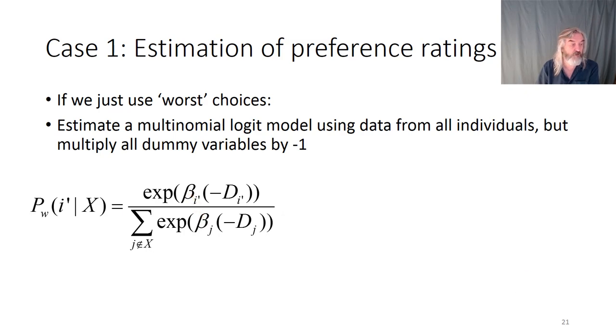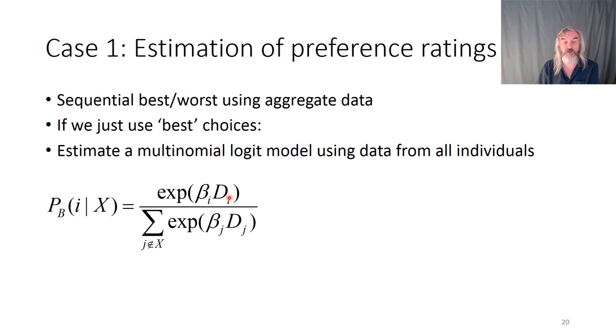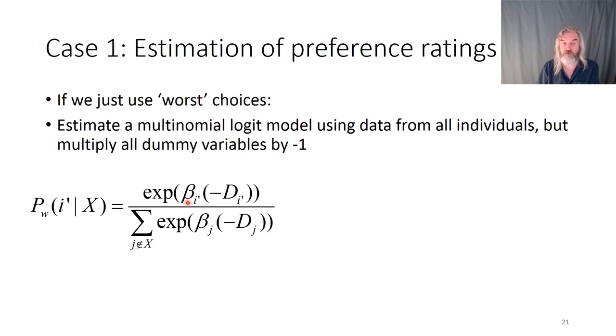We have a set of betas applied to a dummy variable. These are the weights we're interested in. In the worsts, well, here's a set of the weights we're interested in, and they're applied to not the presence or absence of the dummy, but just -1 times the presence or absence of the dummy variable of this particular item in the choice set. So what that means is that we can very easily move between best and worst choices. We can use the same parameterization. We just need to be careful how we're coding up the data. And I'm going to show an example of actually what the data looks like in a minute.